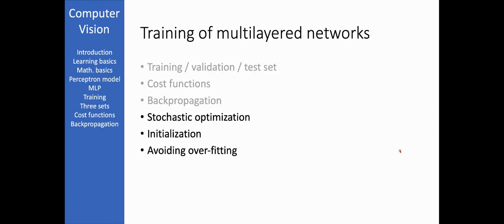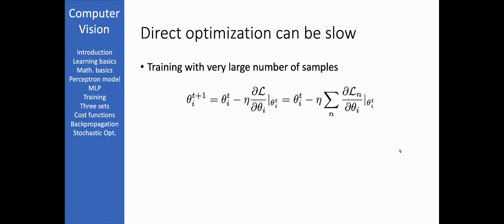Okay, so now we know how to compute the gradient of the final cost function with respect to a certain parameter in a network. So how do we actually implement optimization? A very simple naive approach is simply the direct optimization. So when I'm updating each of the parameters, I simply compute the gradient with respect to the total loss, meaning that I simply go over all the training examples, compute the gradients, sum them over, and add that or the negative of that to my current estimate of the parameters.